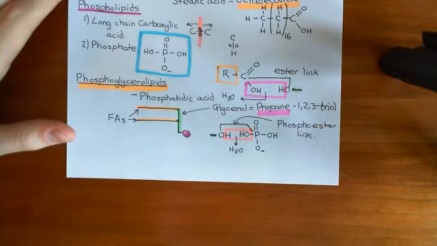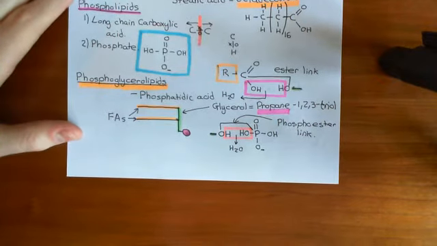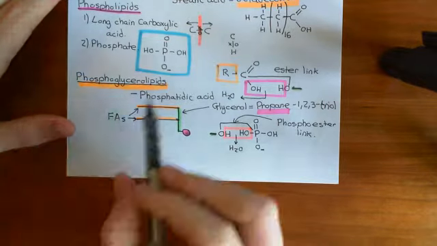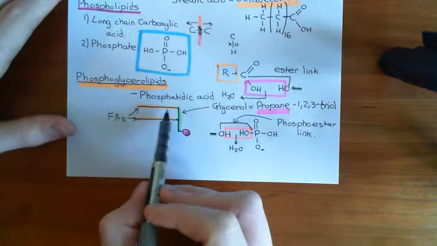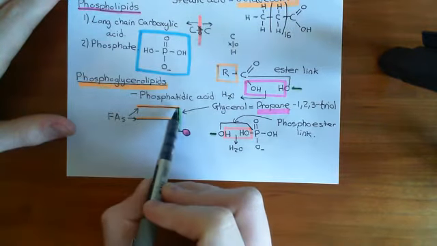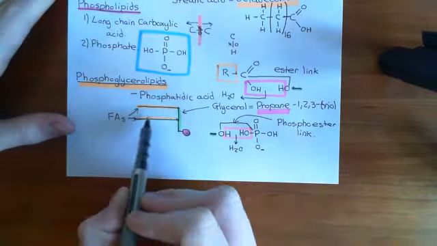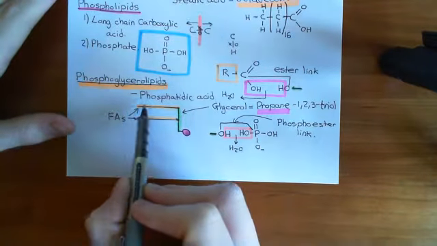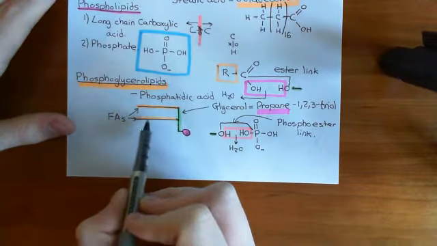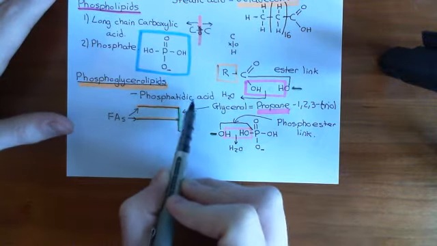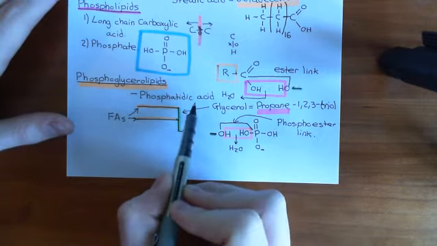Now the first thing to say is that there is not just one phosphatidic acid molecule, there are multiple phosphatidic acid molecules. Okay, and the reason for that is that I did not specify what these long chain carboxylic acids in position 1 and position 2 should be. In fact, those can be anything you like basically. There are many different long chain carboxylic acids that you could have here and here. Okay, so that means that there are many different phosphatidic acid molecules that you can make.